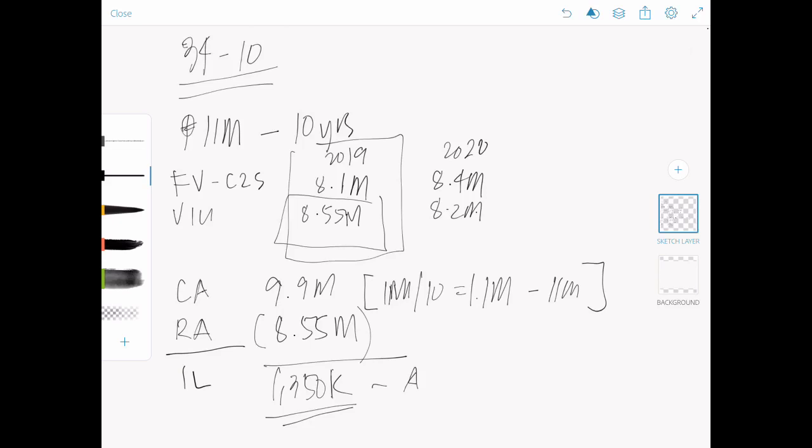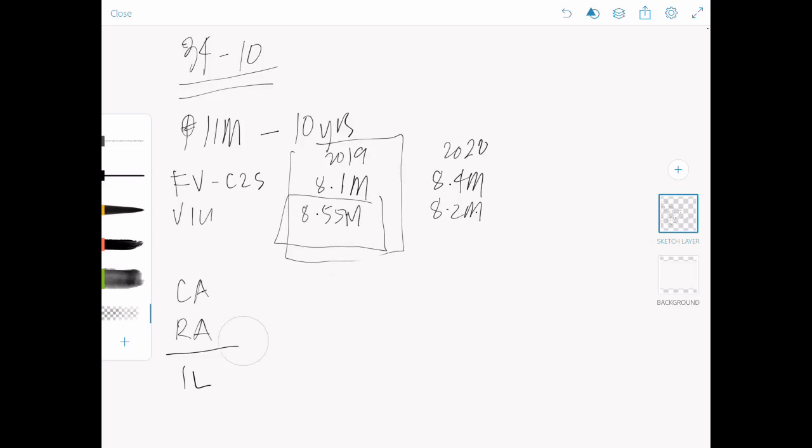So now let's proceed to letter B, the number 2 question. The number 2 question is the gain on reversal of impairment for 2020. So gain on reversal. Again, when there is an increase of the recoverable amount, according to PAS 36, the increased carrying amount of an asset due to the reversal of an impairment loss shall not exceed the carrying amount that would have been determined as if no impairment loss had been recognized.